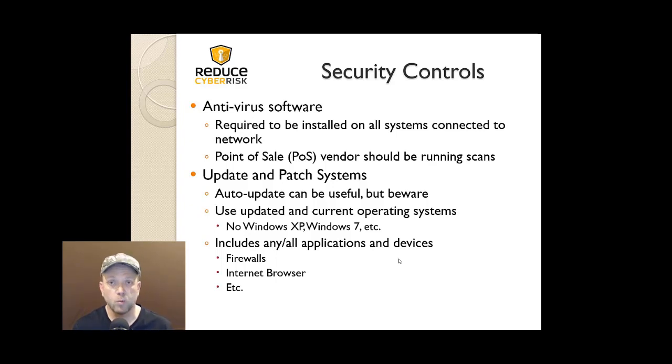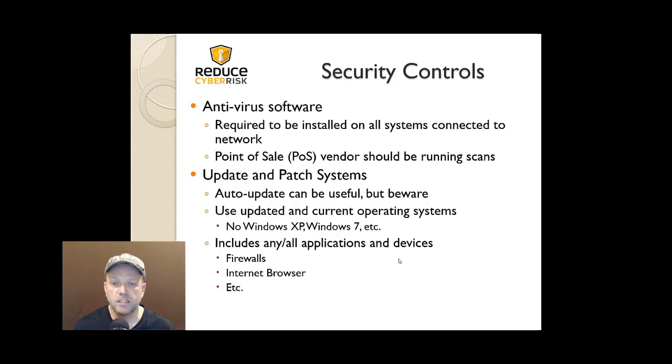If you decide to work on old stuff, now you're incurring more vulnerabilities, but you'll have to ensure that there's antivirus running on those systems. We've talked about reduced cyber risk multiple times. Antivirus, in some cases, is a bit antiquated based on the old way of doing business. However, that all being said, it's still better than nothing. What I highly recommend is you run new, updated Windows 10 operating systems that will keep all of that for you and have it all built inside. You don't have to worry about it. Also, the nice thing with running Windows 10 is BitLocker, which is native encryption already set up within your computers, so that helps reduce your risk as well.